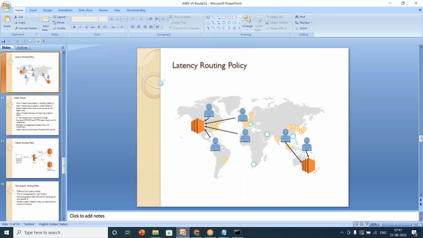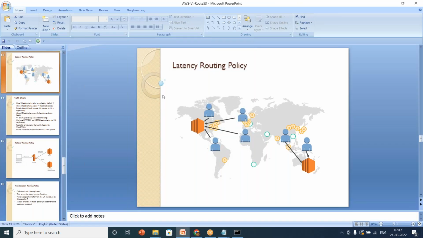But if I'm in Mumbai, if I'm in India or this side, I will be able to do this. If you want to still test this out, create a machine in Frankfurt and then log in there, and you can go and see whether you will get Mumbai or US depending upon the distance that they are in, right? So this is your latency routing policy.